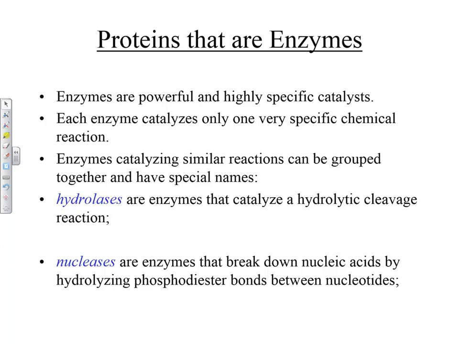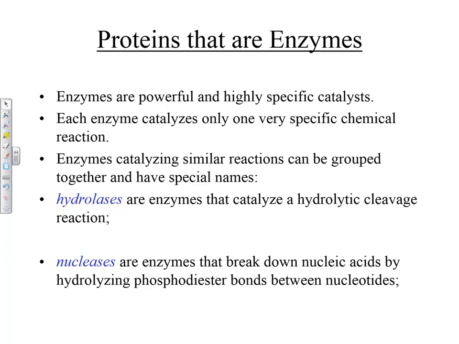And enzymes catalyzing similar reactions are grouped together and have special names given to them. Hydrolases are enzymes which catalyze a hydrolytic cleavage reaction. Like we talked about the formation of polysaccharides from simple sugars, by the elimination of a water molecule, that's a condensation reaction. The reverse reaction is hydrolysis. The enzymes that carry out the reverse reaction, that is hydrolysis, are called hydrolases.